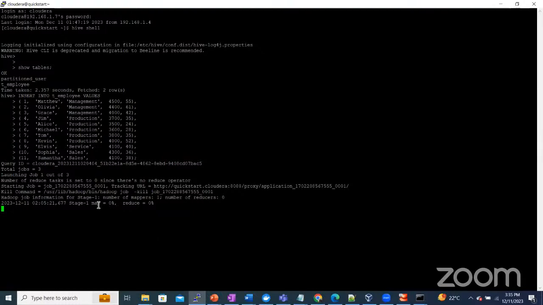You can see these map and reduce tasks are running.